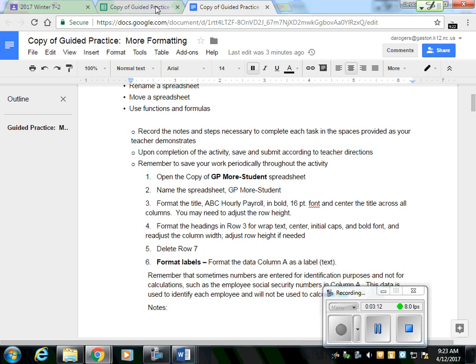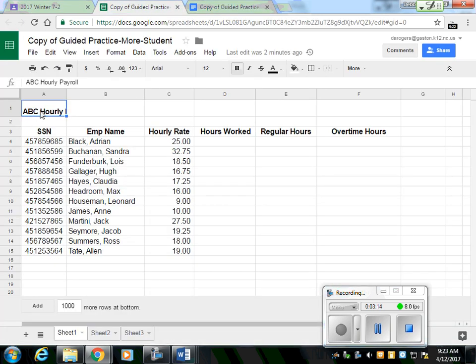Okay, so I'm going to do what it said. It said to center this across all the columns. It means all the columns that are being used. So I'm going to select A, B, C, D, E, and F because those are the columns that are used. Then I'm going to merge those cells because it said to center across all the columns. So this is my merge tool. I can do merge horizontally, and that will center it as well. No, it won't. What's wrong about that?